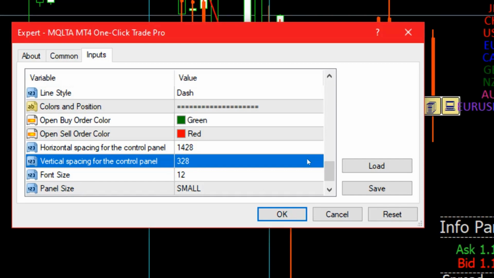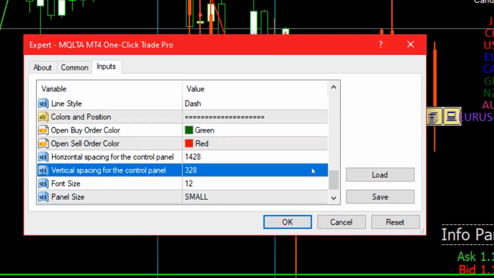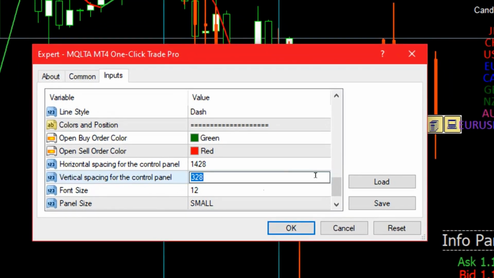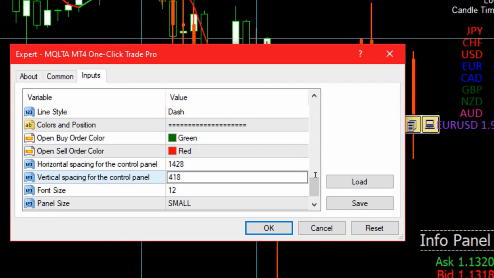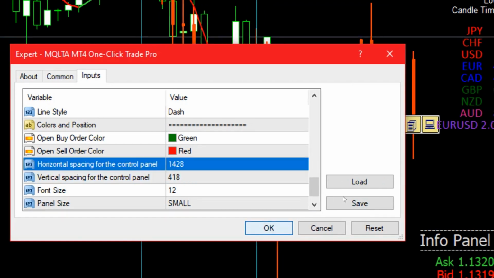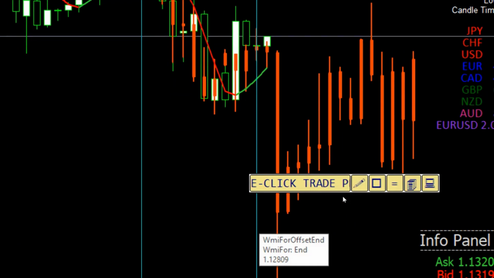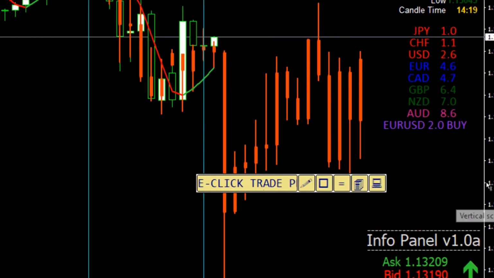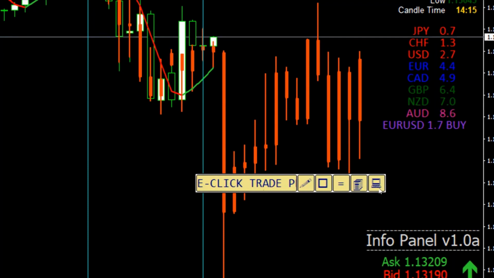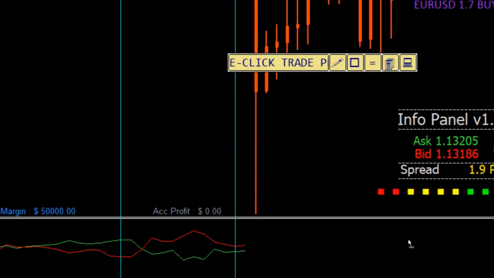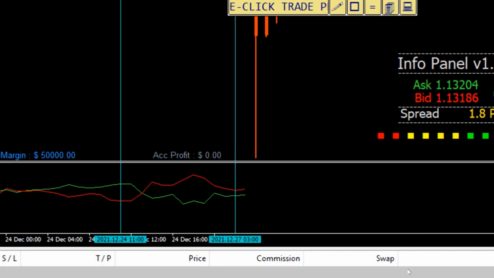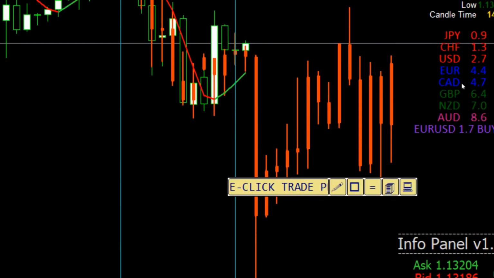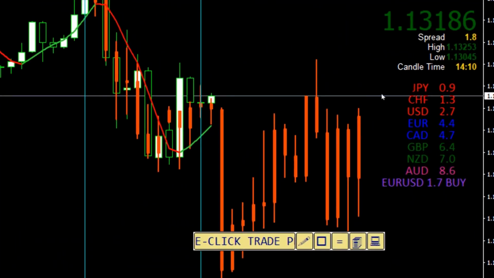So it wants to come down. So we need to add. I call it, there's quite a bit of space there. So we'll call it 418. Try that and see how that looks. It has moved down to here. 418, so that's not bad. Yeah, that's okay. Right, and now I need to move this currency chart, this one down a bit further.